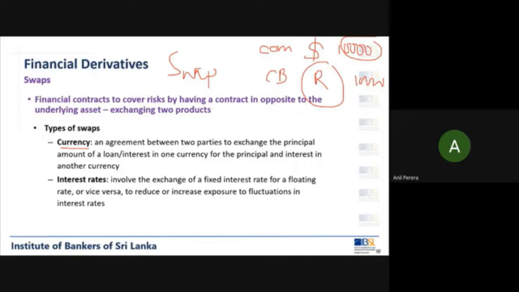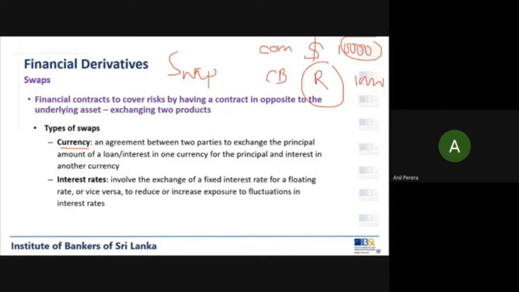Now, during this period, let's say this is a 3 month swap. During this period, the two parties are free to use that currency for their trading or investment purposes. So it is not basically fixed or deposited. You can use it, but the only thing is at maturity you have to return the amounts that you have agreed. Now, these are very common. As I said, the commercial banks use it, and even the governments use this.